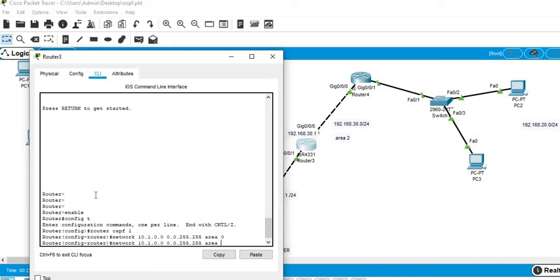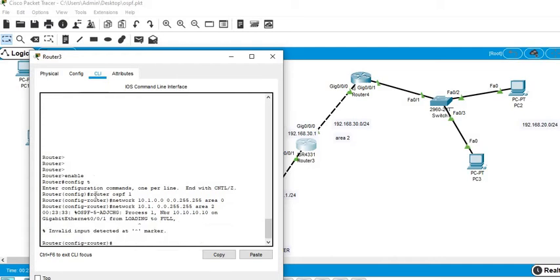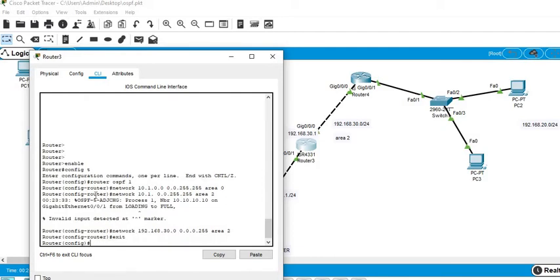The same thing with area 2, but we have to change here. This is under, let me type 192.168.30.0 and 0.0.0.255, which is my wildcard mask, which is under area 2. Okay, correct. Then exit.